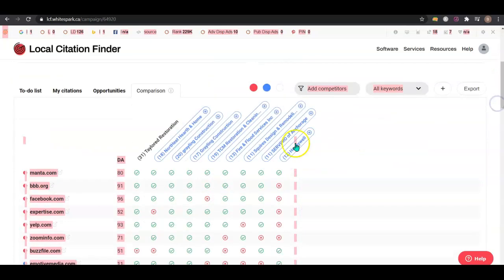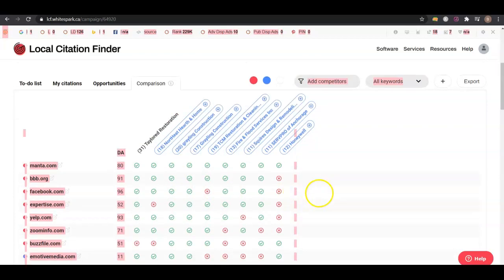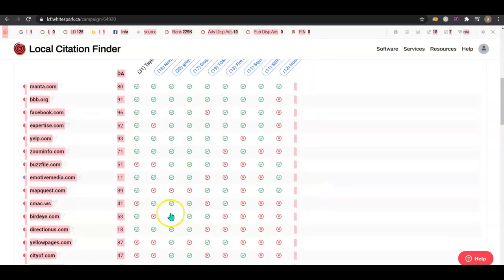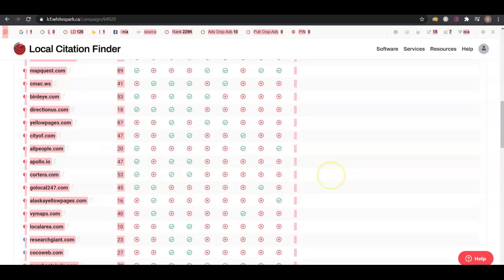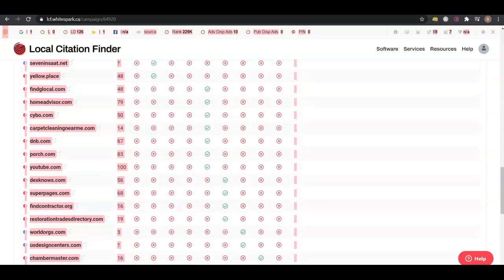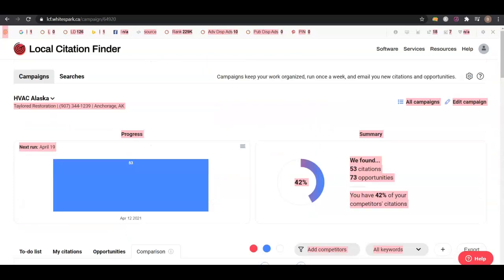So if we go down here, you can see that Grayling, which is going to be the third row, you guys are pretty comparable when it comes to citations, but you've got about 10 more than they do. And I want to make sure you guys can get those changes done. So you can either go with the information I provided you today and do it on your own. I'm totally cool with that.